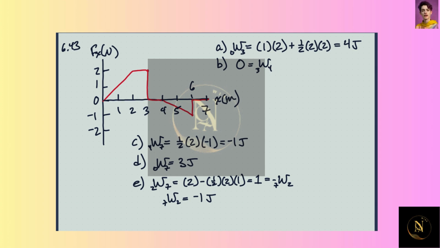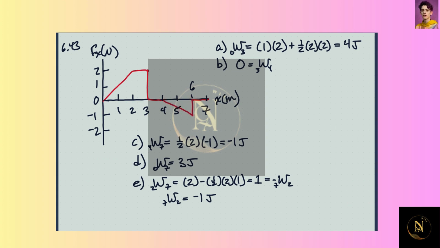Now we're asked about the work going from 4 to 7. Well, from 6 to 7 it's 0, so that's the same as from 4 to 6. And that's, again, just a triangle here. But we've got to remember it's a negative area. It's below the x-axis, so it's actually going to be negative work. So we're not doing work on the system, the system is doing work on us in this period. And so again, the area under this triangle is 1 newton meter, and it's negative. So we have minus 1 joule of work done in that case.